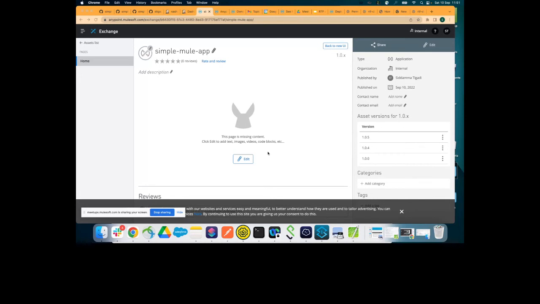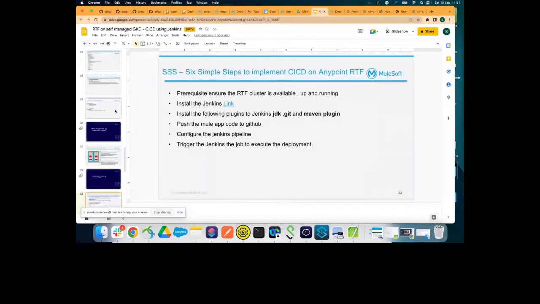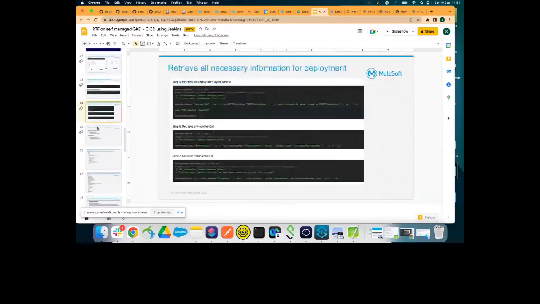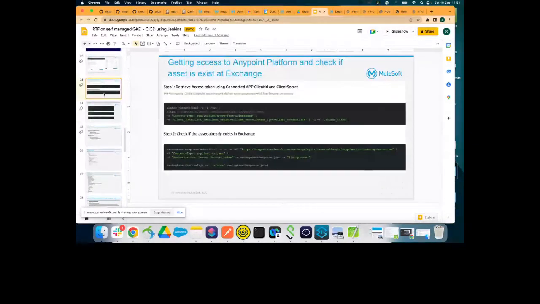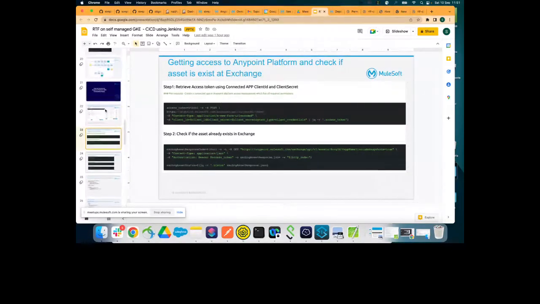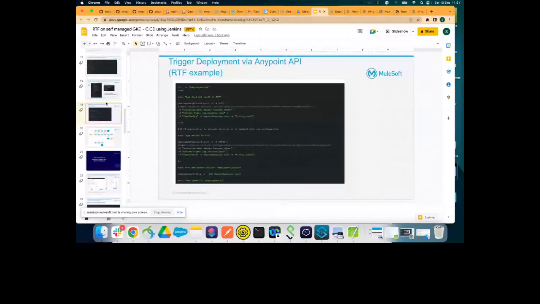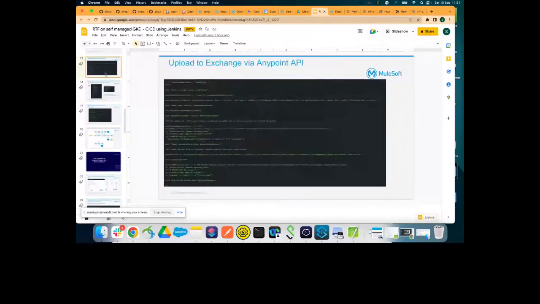Yes, yes, you can do that. What you can do is, in your script, you can leverage the same delete option which I mentioned. So if you remember this, we have it here somewhere. Check if the asset already exists, and if it exists, you can delete it as well. So there is somewhere where we mention deleting this asset. If it is not there, I can share it also with you. But yes, you can. There is an API that you can use to delete that from Exchange.